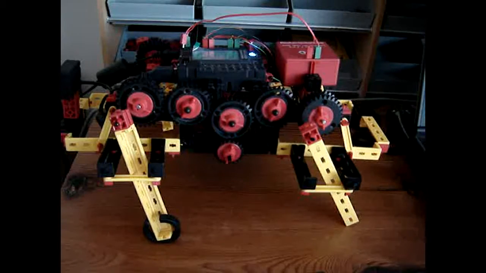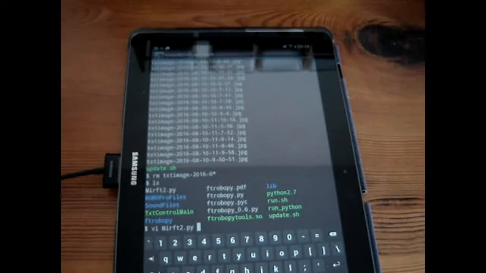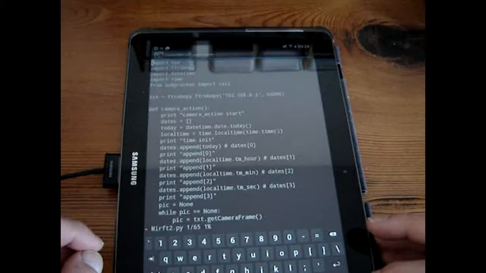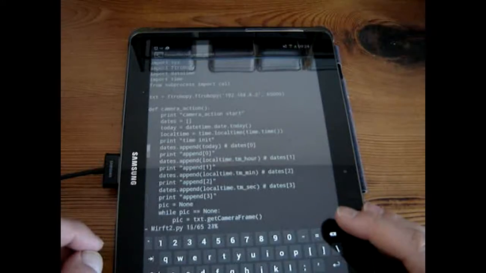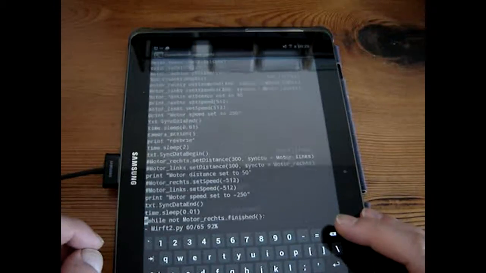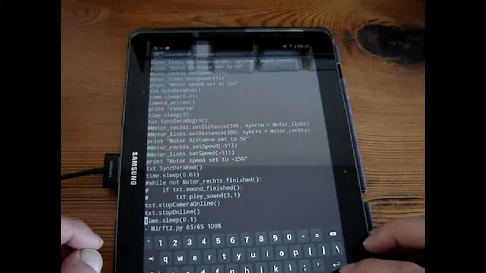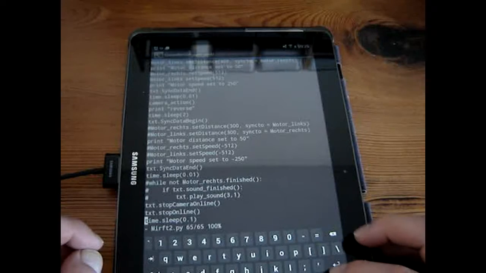What I want to do here is, again using my Android tablet, look at the code and, if possible, sneak in some audio producing code.